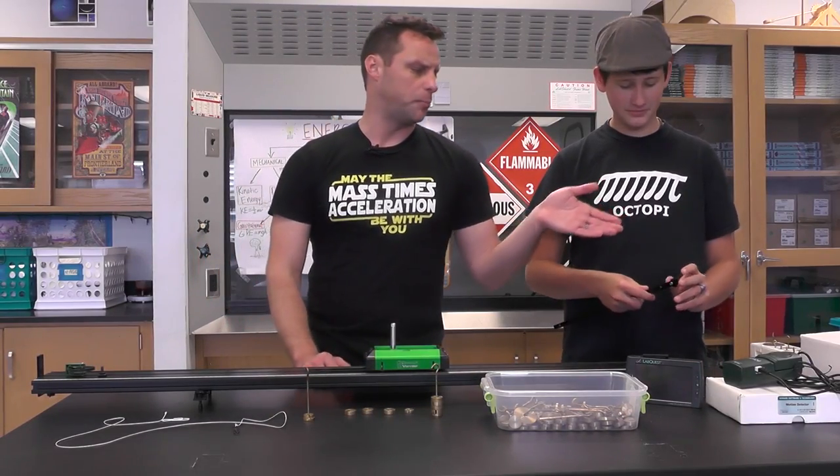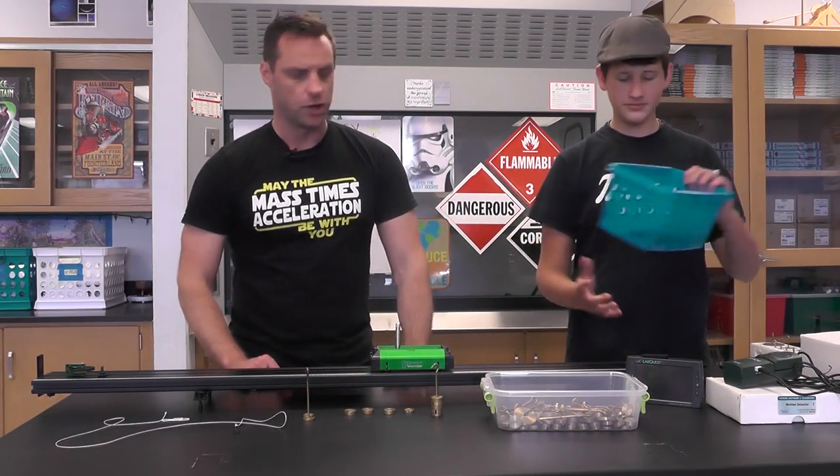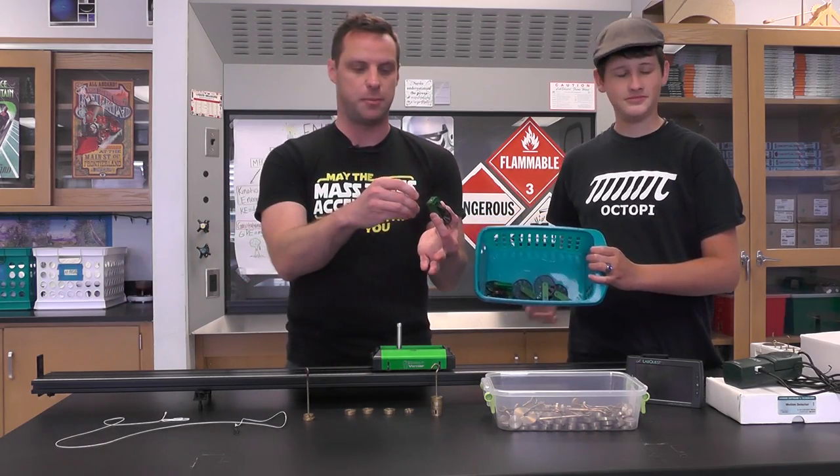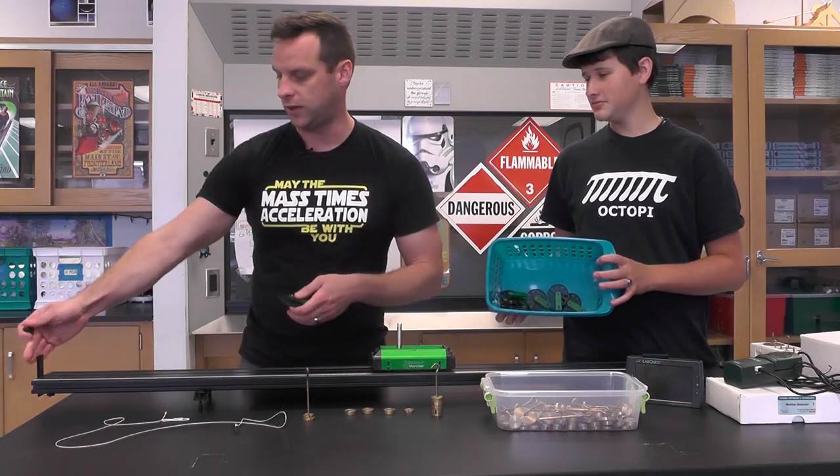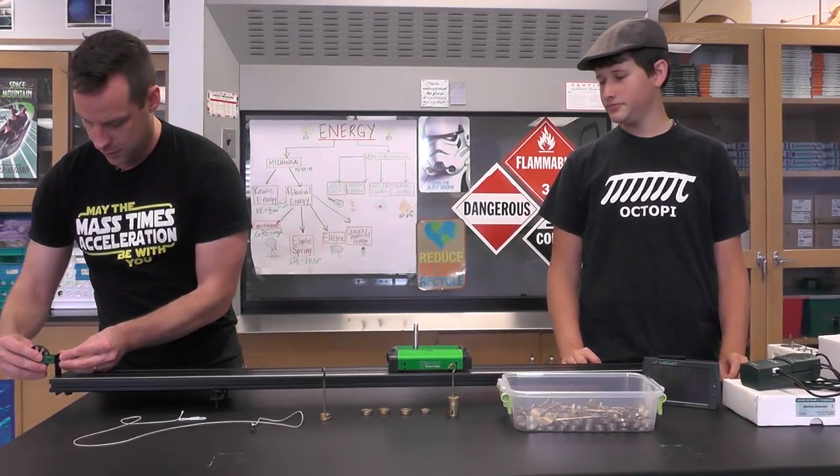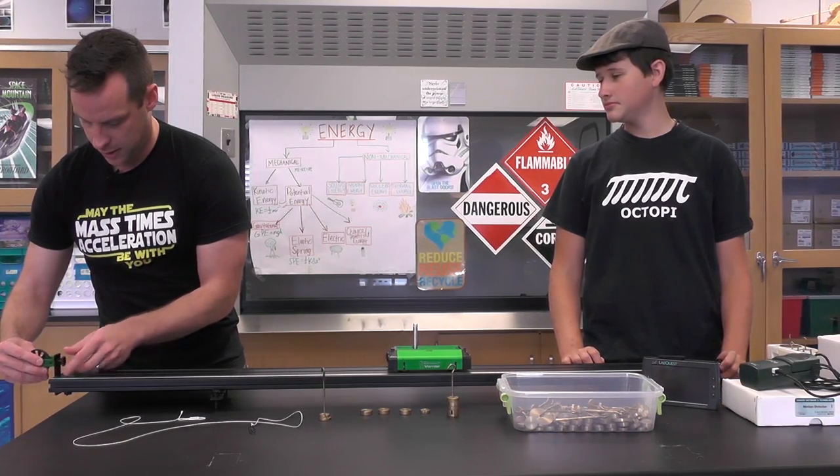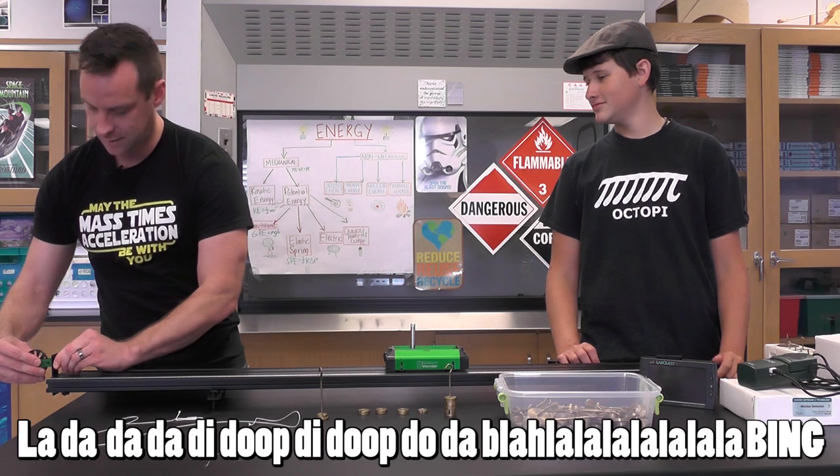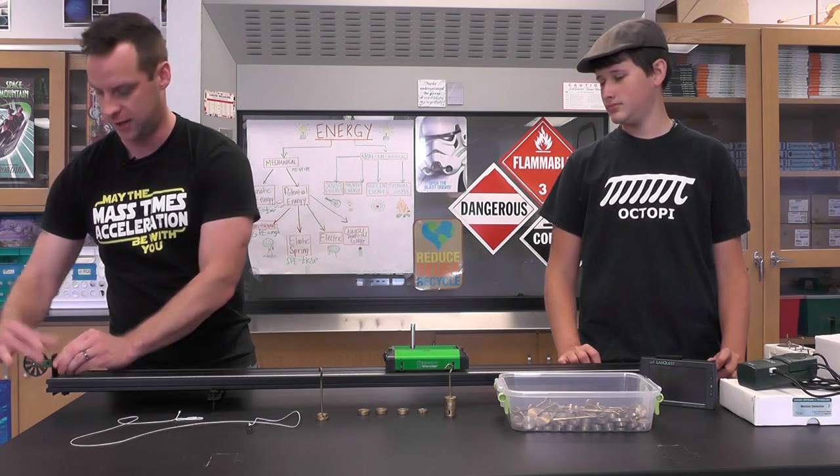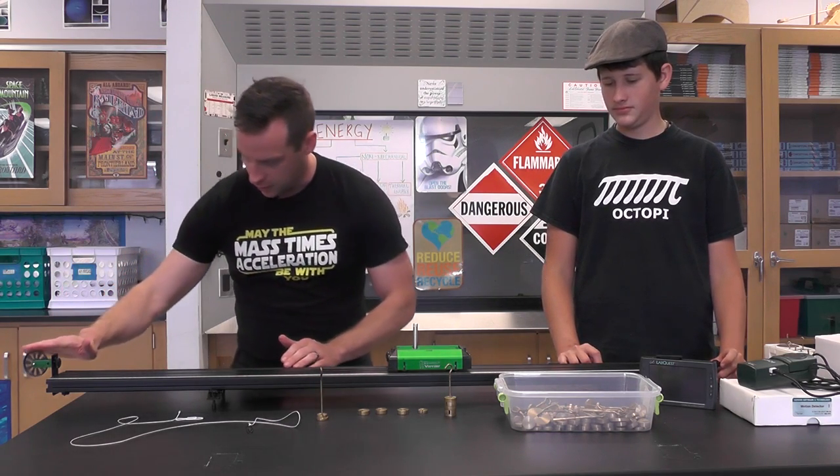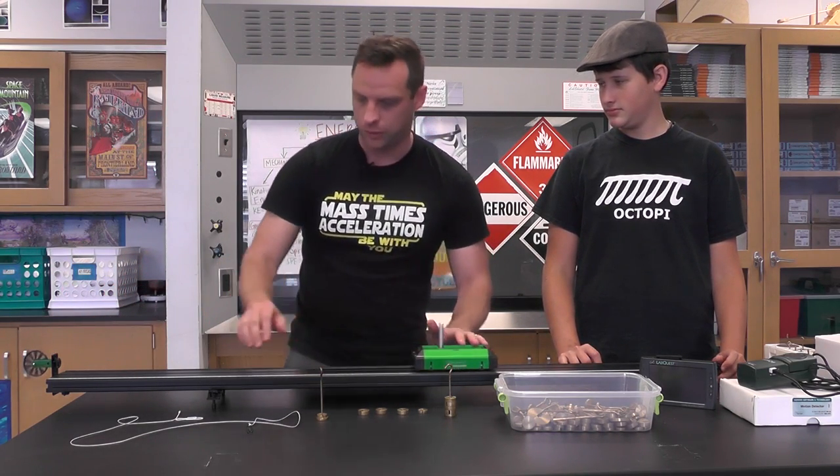Tyler, hold up the box of pulleys there. You're gonna need to get a pulley out of there. There it is. It's got a little screw in the back. We're gonna place this on this end stop here on the track like so and screw that in. Make sure that the pulley is nice and vertical and not angled or anything, and then you want to make sure that it's level with the cart.